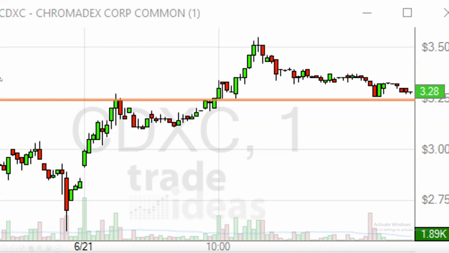So if we look at this play right here, what do we have? The stock already went from 80 all the way up to 325 at the start of the day. CDXC was already on a lot of people's watch list, and a lot of people are already playing the stock. This stock ran 40 to 50 cents at the start of the day, right? This is on the 1 minute time frame right here. So within about the first 10 minutes, this stock ran a good 40, 50 cents.